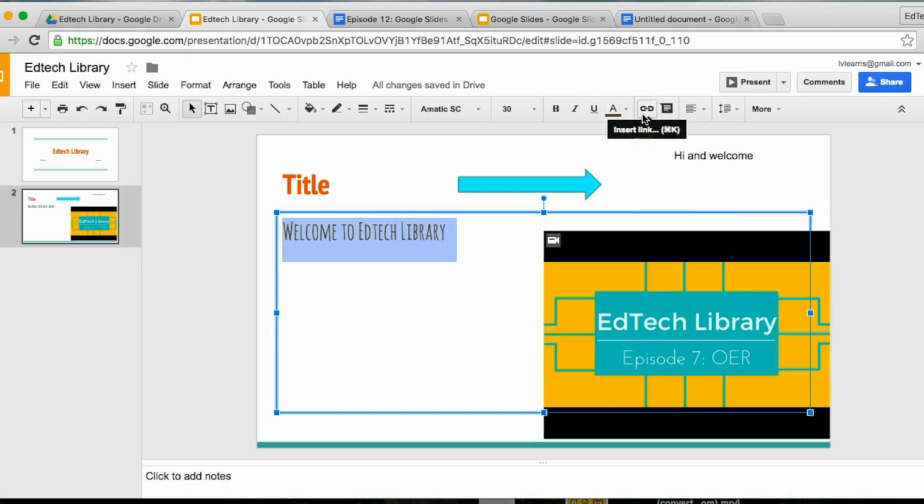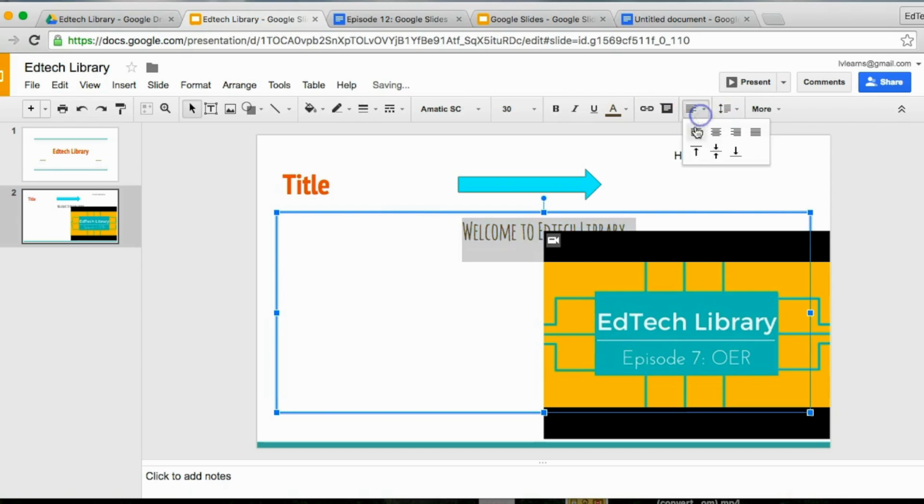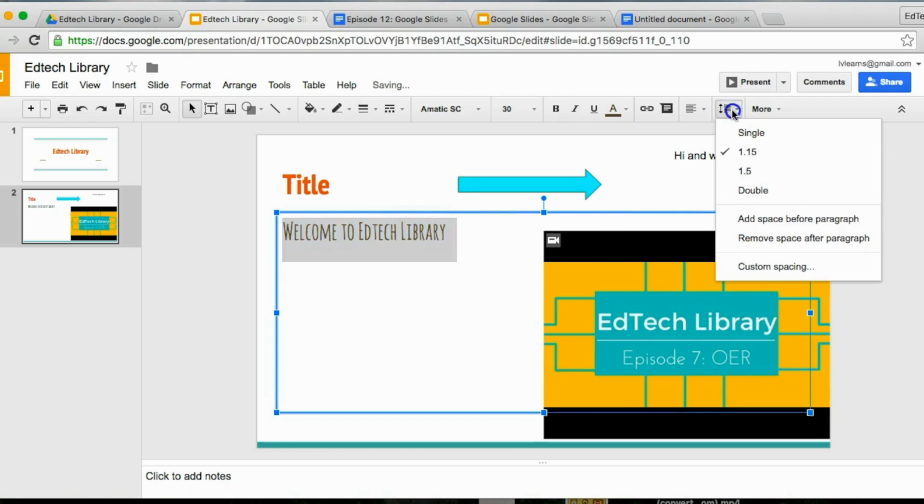So pretty basic. Inserting links, I can also insert links, so you can change the way that these presentations are used into a much more engaging style with a little bit of work. Of course, adding comments, I can do that here too. I can also use different types of alignment, so I can align it right, middle, also left and towards the bottom too.